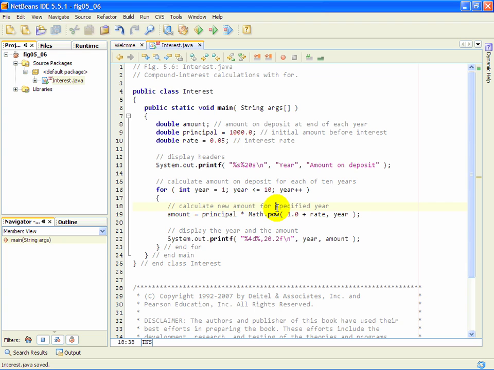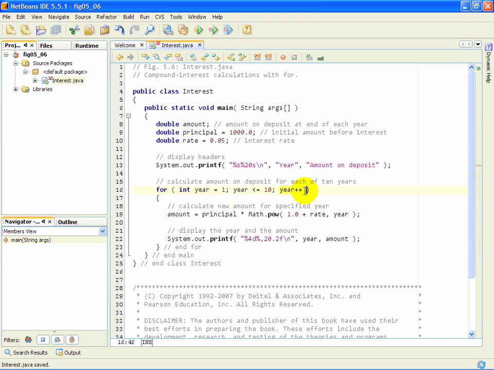Now, going back here to our for statement, you'll notice that we've got the control variable year of type int declared here, and we've specified its initial value of 1. So that takes care of 2 out of the 4 pieces we need for counter-controlled repetition. One side note before we move on: when you declare the repetition control variable in the for statement's header, the scope of that variable in Java is just the for statement. So you cannot use it after the end of the body of the for statement. If you try to, you'll wind up with a compilation error.